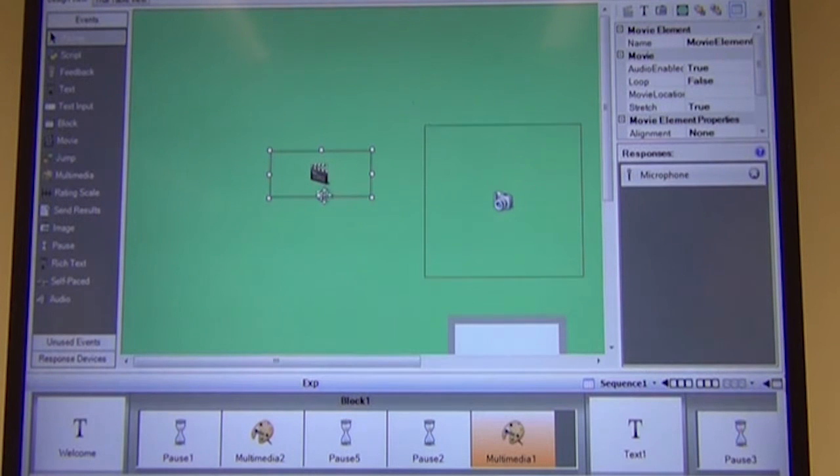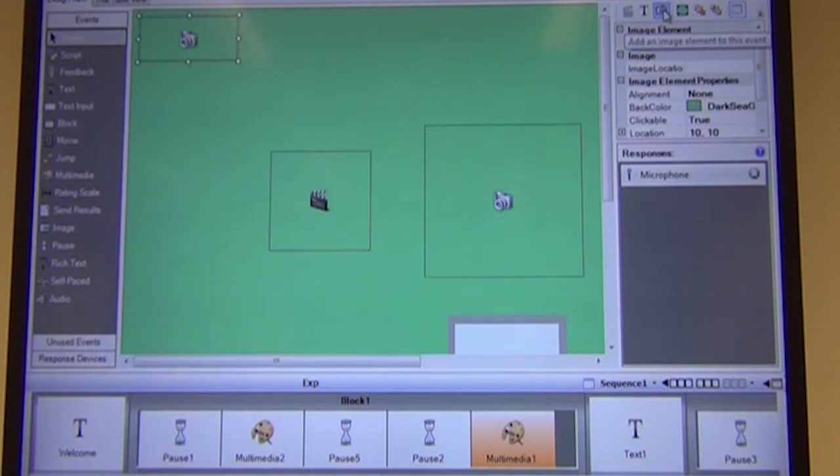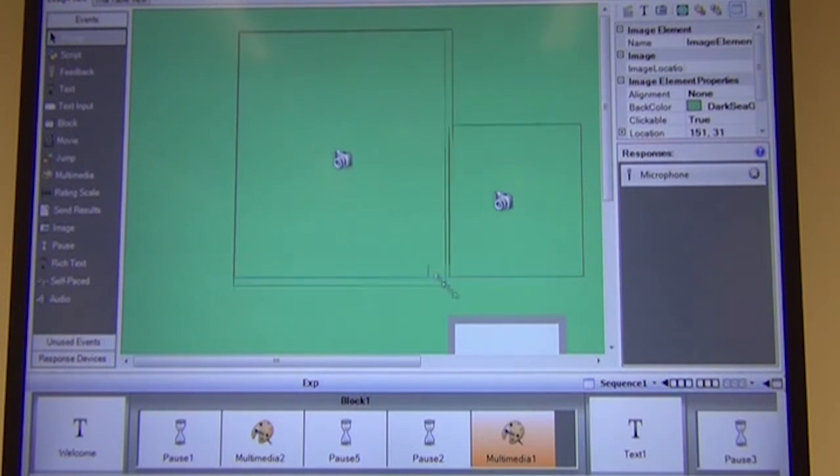That means in this square box, a video will be presented in that trial, in that position. And if you want to present, for example, a picture, then you click this camera icon. Again, there will be a picture present in that position. You can move it around, and you can also adjust the size of your picture.